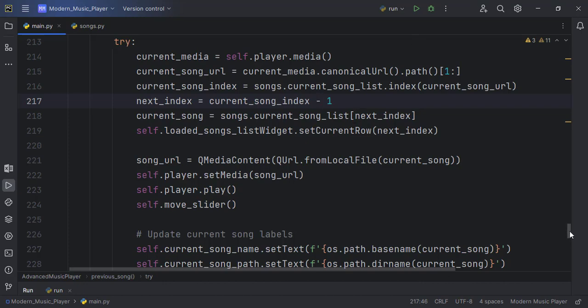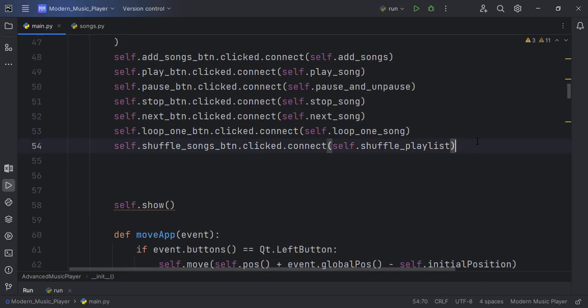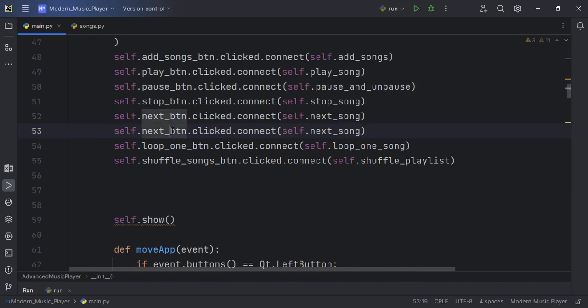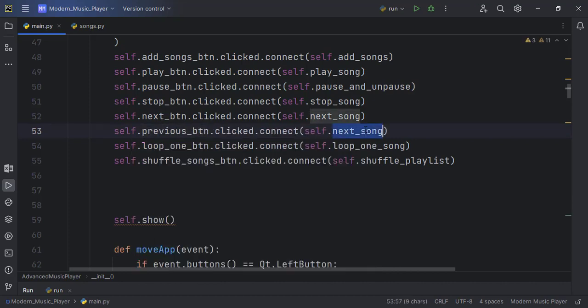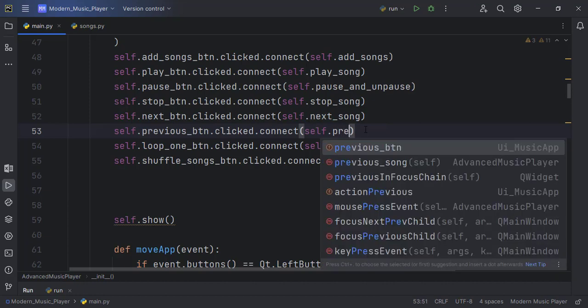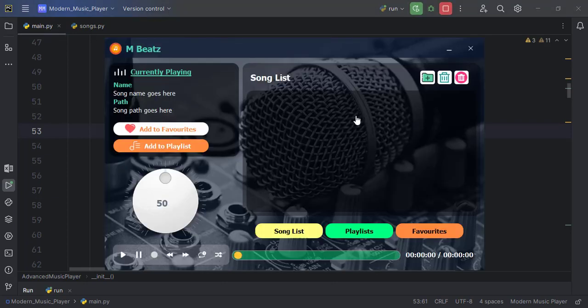So let's connect it after the next button. So this one maybe previous. Yes. So self.previous_song. Let's run it and see.